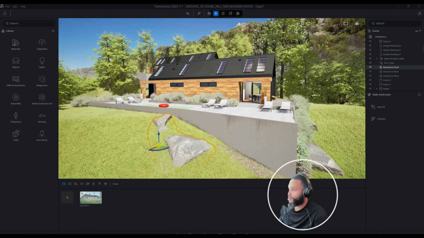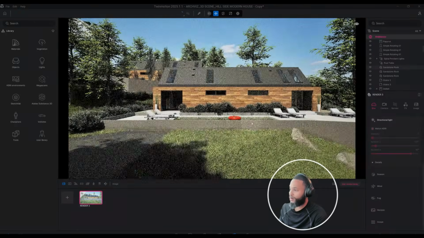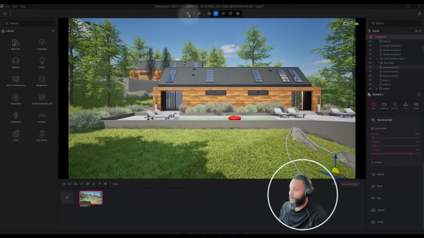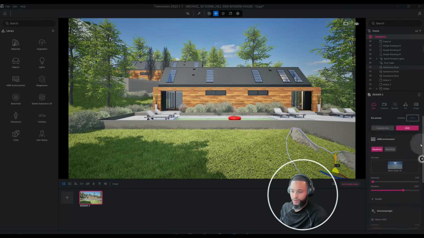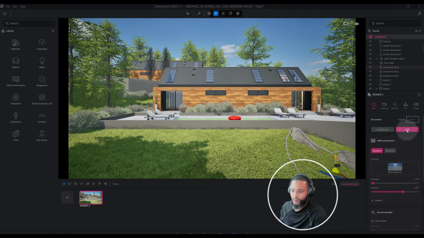So first thing you want to do is create your image. So we got our image created here, right? And I have the path tracer already set. But what we're gonna do is go ahead and look at some of our settings and see what we can do to enhance our rendering here. So let's go slide up. So we're gonna leave the HDRI and Sky Dome on, and we have our preview here.